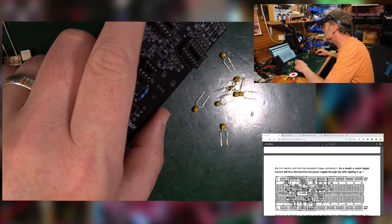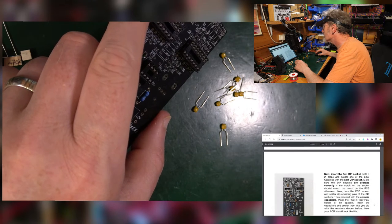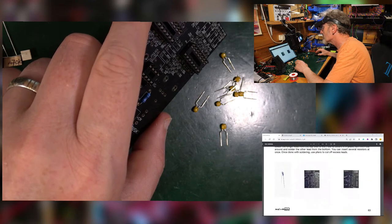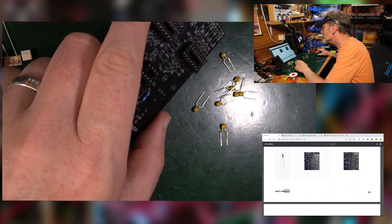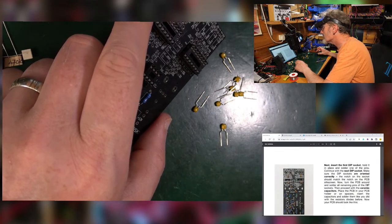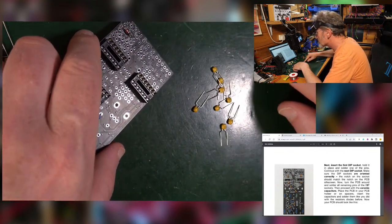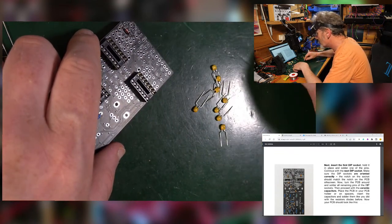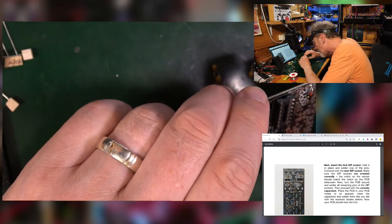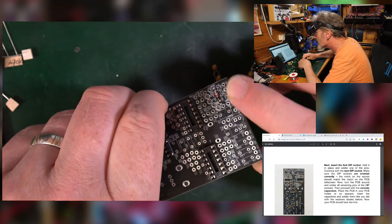So let's go back up to here. So you should have, you have to look at it quite closely. I don't know if it talks about it. No, it then goes horizontal. Oh, I know, crazy. Because he hasn't actually installed it there. So okay, you get 104s and you get 102s. See, 104s are 0.1 microfarad, 102 is 1 nanofarad. And the 1 nanofarad seems to be the C12 over here in this top left corner.